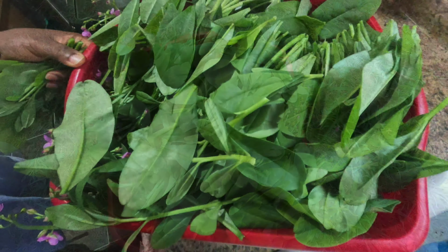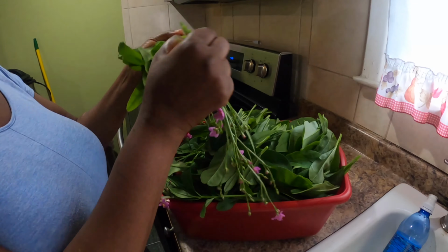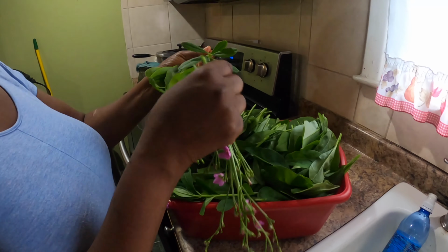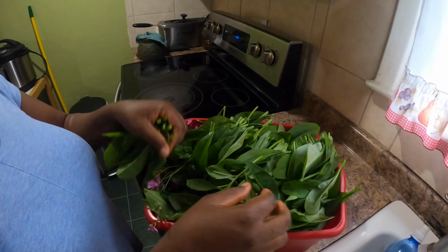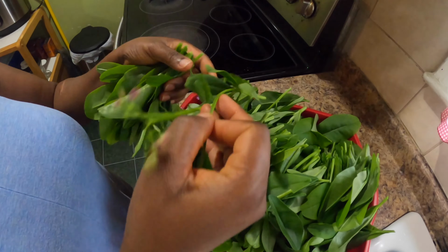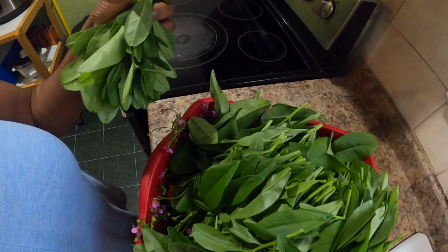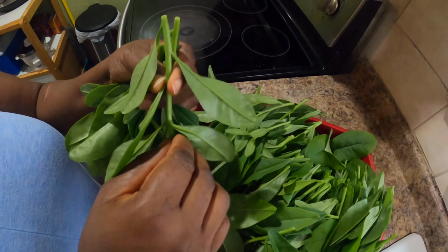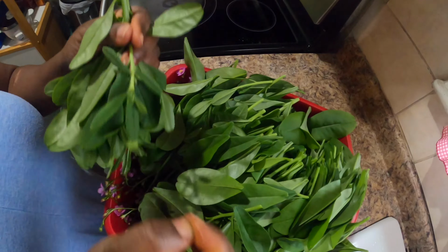So what we're going to do is start fixing it. Fixing it means taking the tip off, the tip that usually has some flowers or buds that are already producing flowers. We're just going to take those tips off before we go to the next part of the process, so we're going to go through each of them and take out the tip.